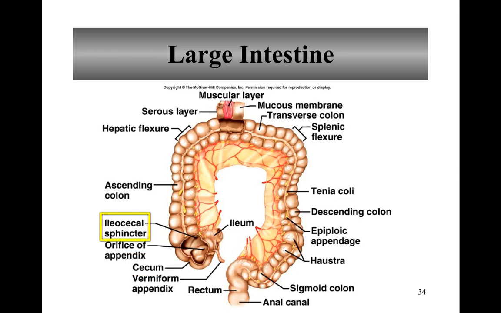Now, one thing you'll notice on the diagram here is you see the appendix. The appendix was often referred to as a vestigial structure, meaning that it didn't have any known function. Today we think it may be a beneficial breeding ground for bacteria that live in the large intestine that help us produce vitamins and other various useful procedures.